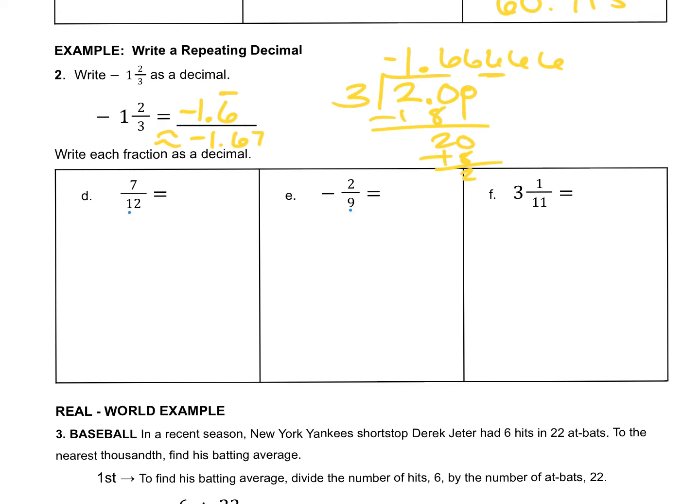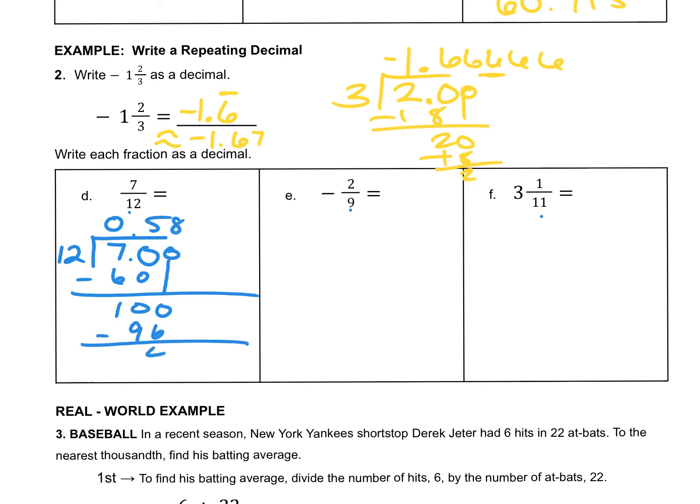Since none of these denominators can go to 10, 100, or 1,000, I know my strategy is going to be to do division. 7 divided by 12. 12 doesn't go into 7, but it goes into 70 5 times for 60. That's 10 left over. Bringing down an additional 0, 12 goes into 100 8 times for 96. There are 4 left over. 12 goes into 40 3 times for 36. 4 left over. I'm going to keep getting that 4 remaining, and I'm going to keep saying it goes in there 3 times. So that 3 is repeating. So I can write 7/12 is the same as 0.583, bar notation only over the 3.